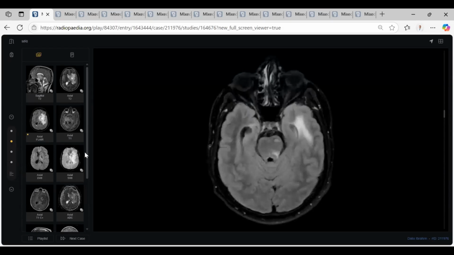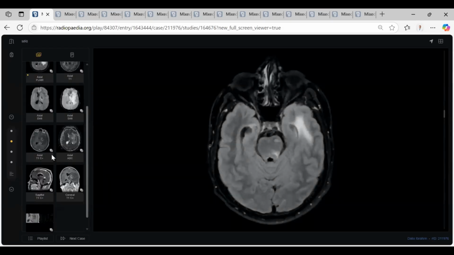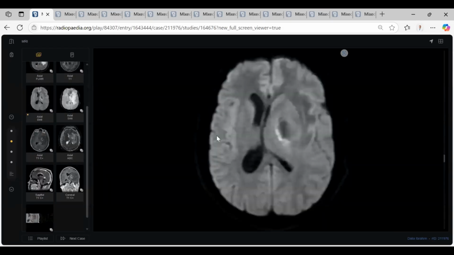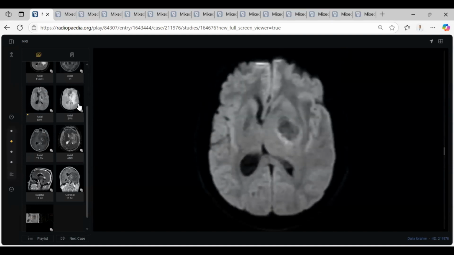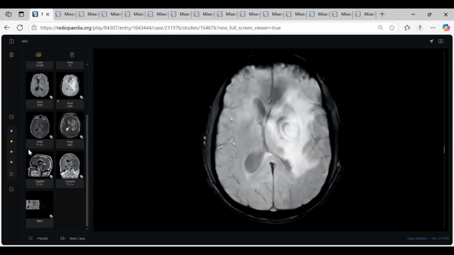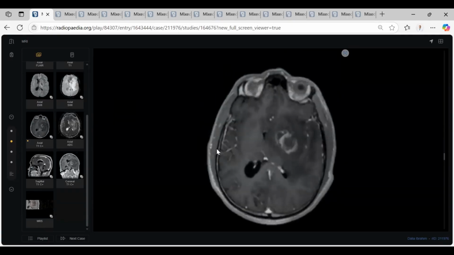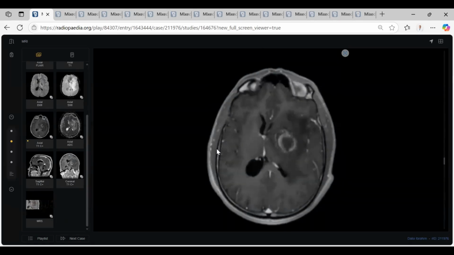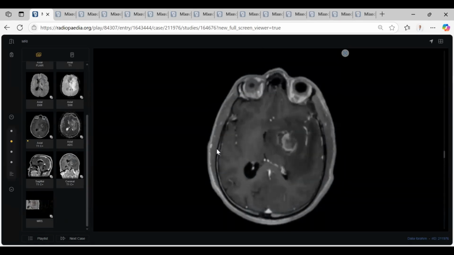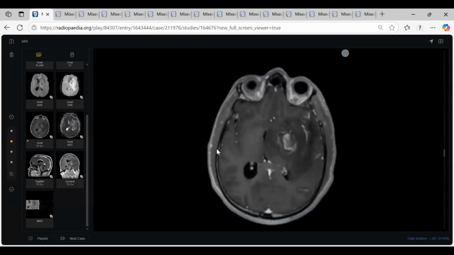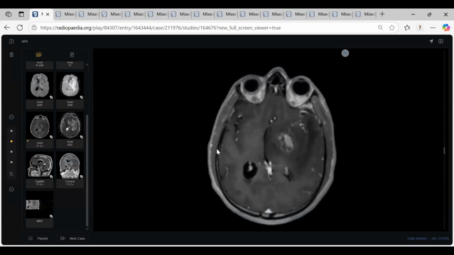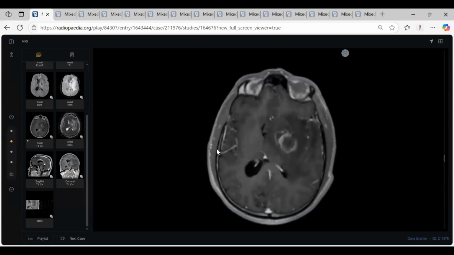Second, you did very well when you asked for diffusion restriction. This is only restricted diffusion at the periphery, comparing with ADC. And here is the characteristic sign, concentric ring of enhancement, the concentric target sign. This is very characteristic of toxoplasmosis. You also did very well when you said you wanted to examine MR spectroscopy.